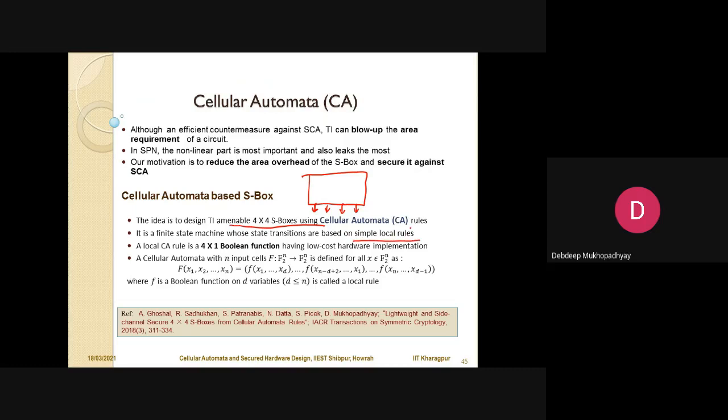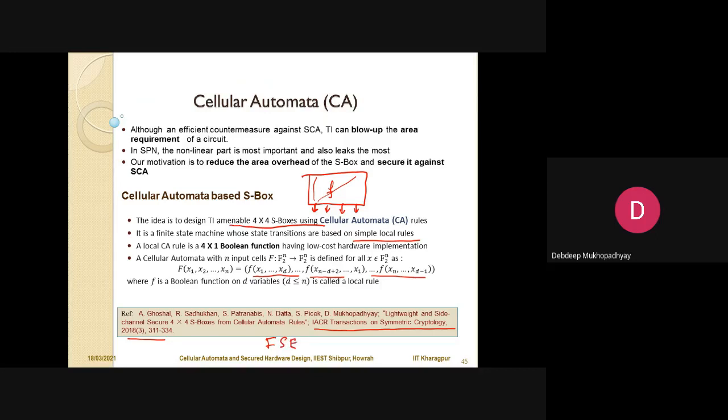The second thing is that I wanted to make the function so that each of the components is essentially the same. In that case, I will just implement one of the functions, but then use it to get the other component outputs. The elaborate description of this is published in the IACR Transactions on Symmetric Cryptology, which is the de facto standard venue for publishing works on block ciphers. It is also abbreviated as FSE.